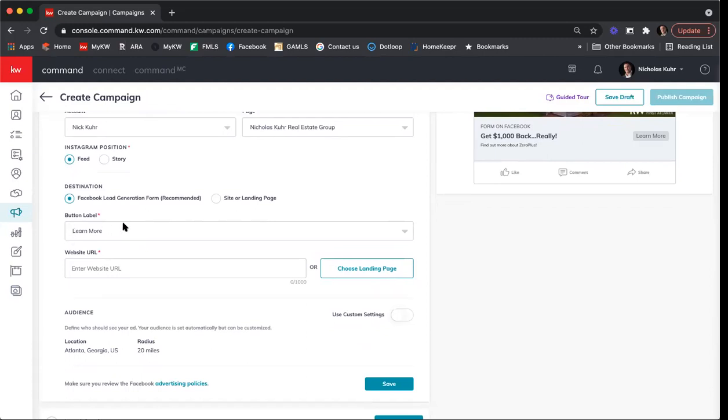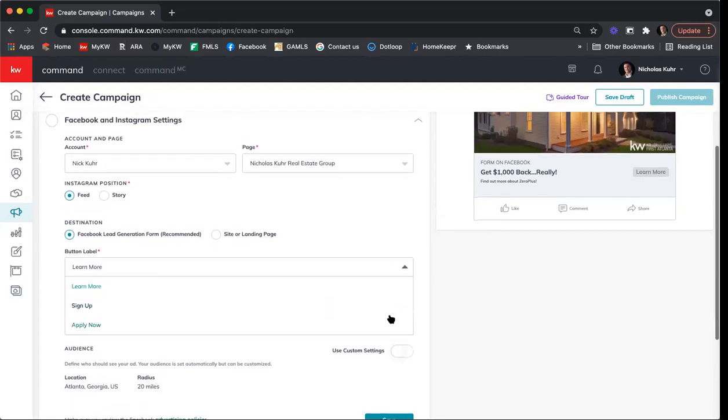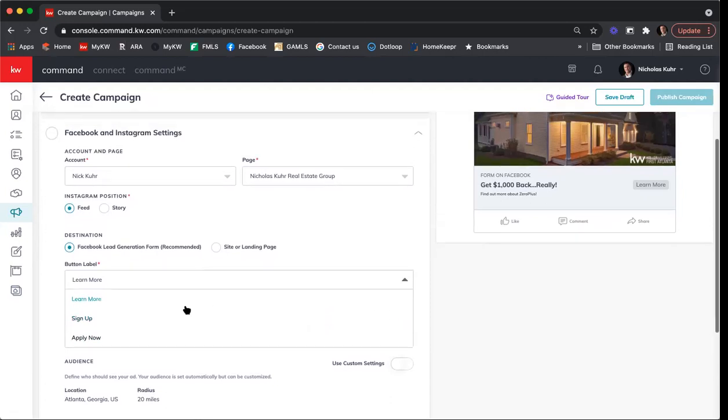Below that, we have our button label. You can see it defaults to learn more, and this is the learn more button down here. We have a couple of different options: sign up, apply now. I would recommend just leaving it on learn more. To me, learn more is less of a commitment for a potential consumer.